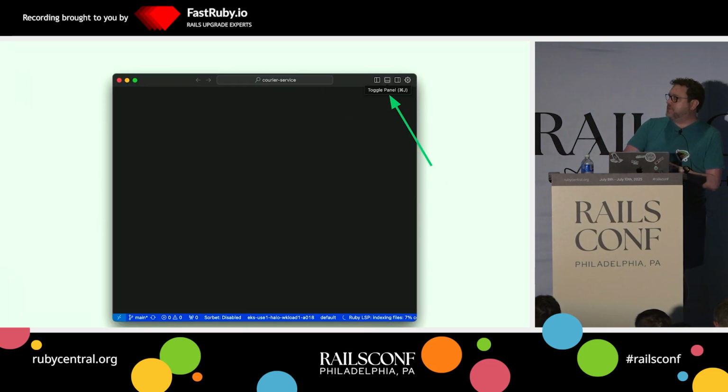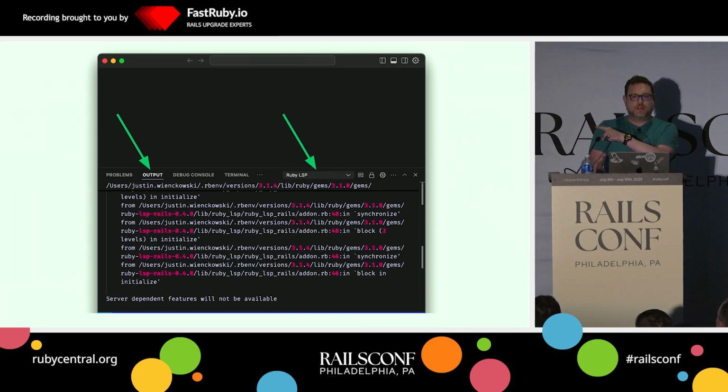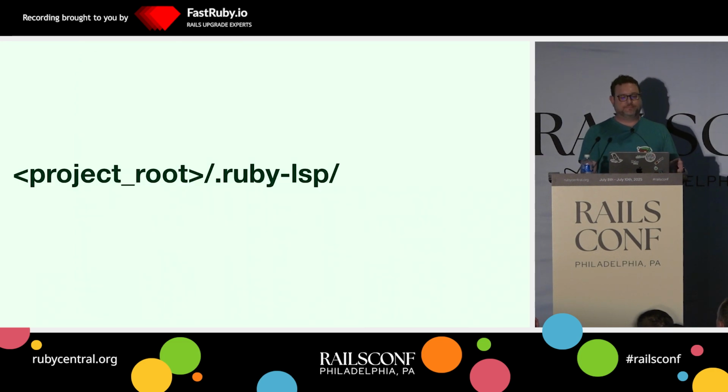So even though Cursor is much improved, sometimes it's going to need some troubleshooting. So if things aren't working right, if things seem weird, first, click here and open the bottom panel. Click the Output tab, and then use the selector to look at different log files. This is the first opportunity for troubleshooting and debugging. Now, some of these errors, like this one that Ruby LSP is showing, don't necessarily affect the functionality, so you don't necessarily have to fix it. But if things are weird in the UI or things like code navigation aren't working, this is your first stop.